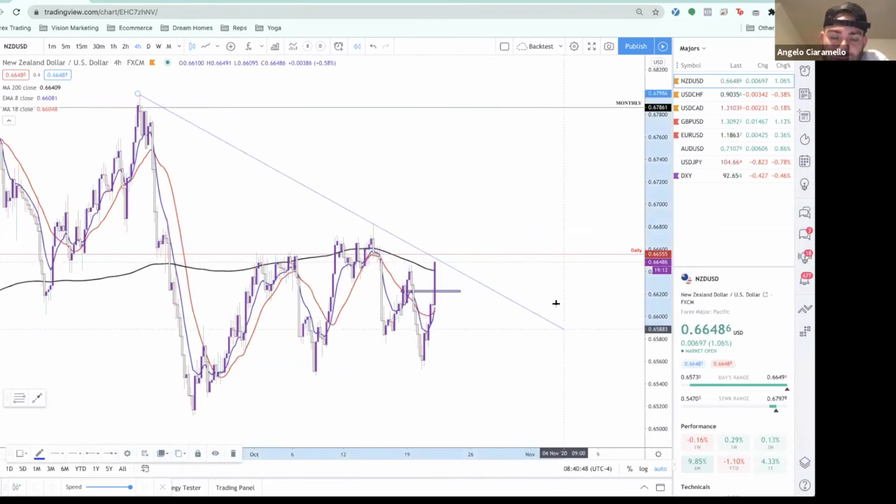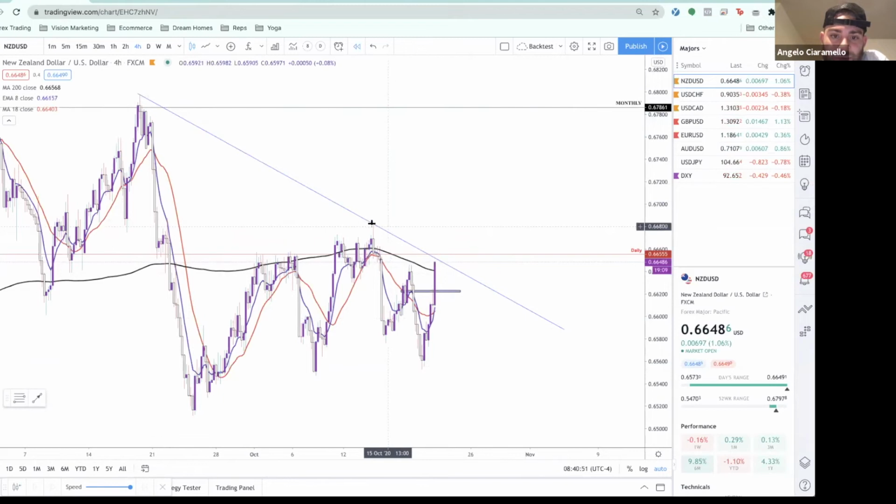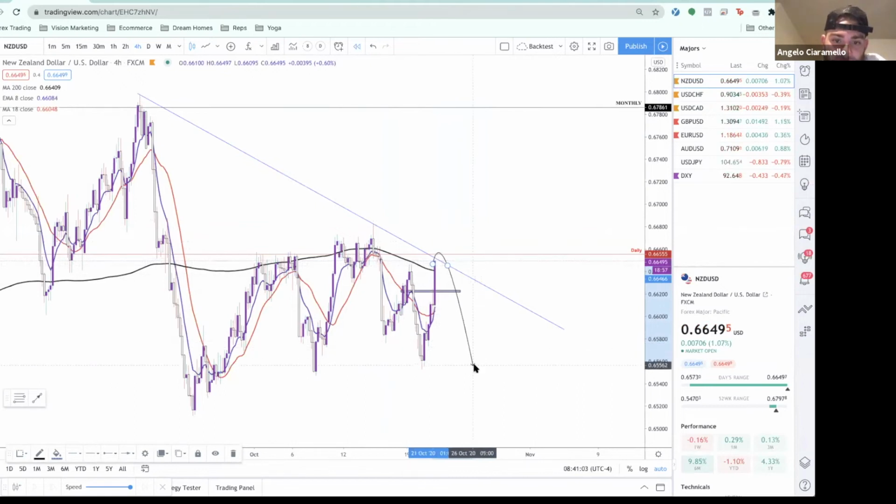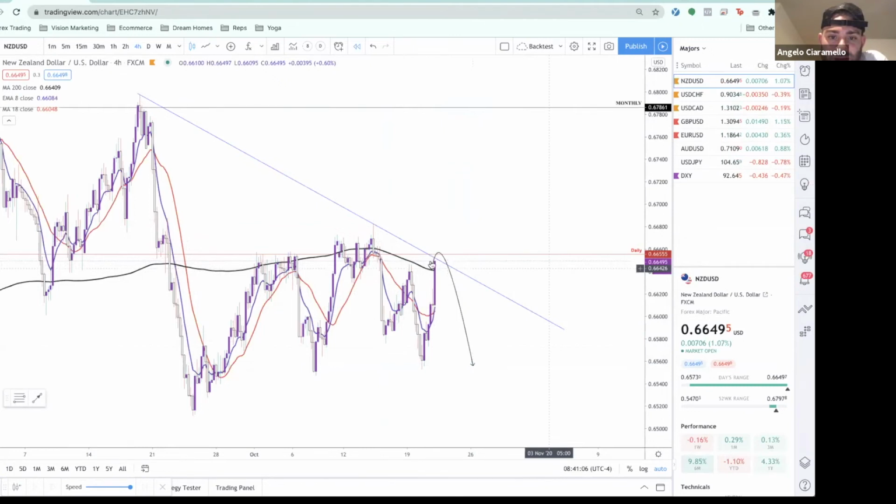I'm just going to actually adjust this a little bit. So it's going to go from wick, point A, point B. This is our point C. So this is what I'm looking for on NU. And this will line up with EU. I'm looking for some confluence at this level. So we've got our daily resistance, we've got our trend line, and then we're just very overextended on this push to the upside. So I am looking for rejection here.